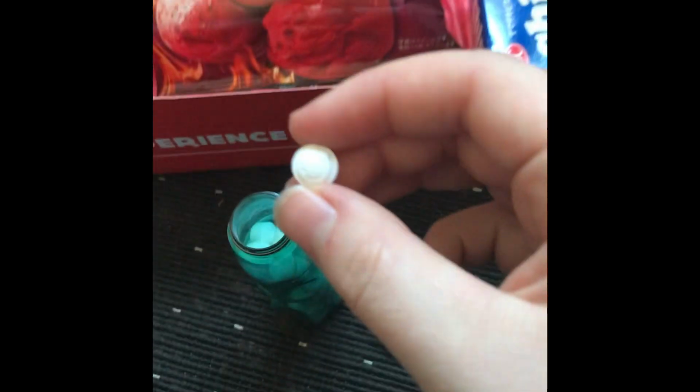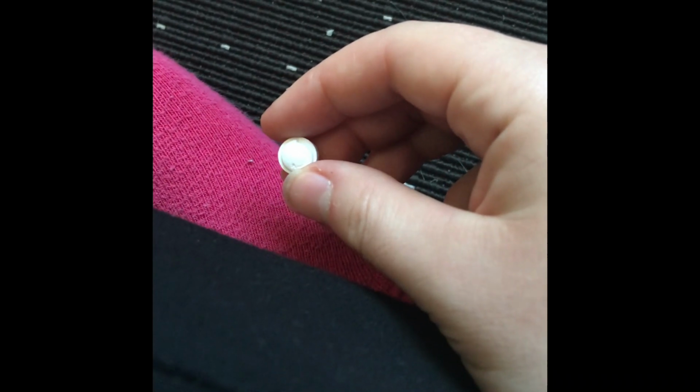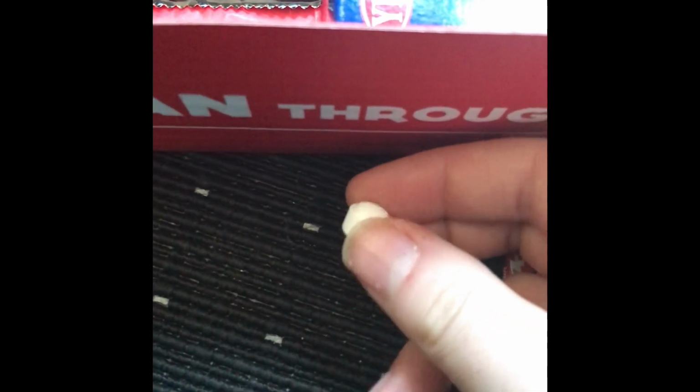Oh my god! Can you see it? It has the smiley face. Can you see it? Is the light too much? Can you see it in the shade? You can! Smiley face, look! It's the dude on the front! He's on the candy! And it's got a smooth button and then it's got the face! Oh my god! That's adorable.